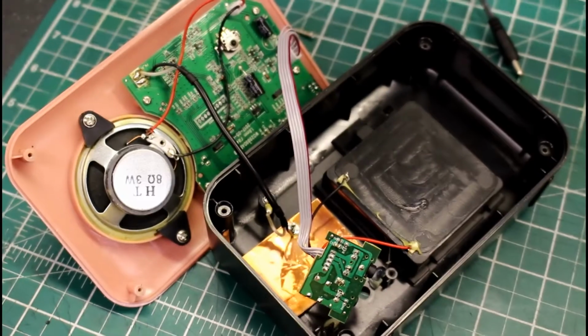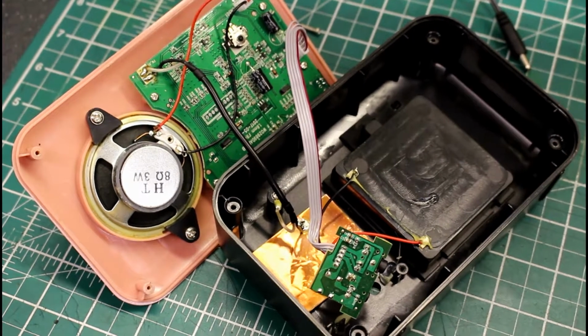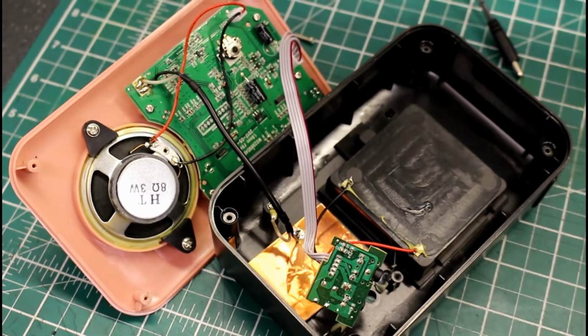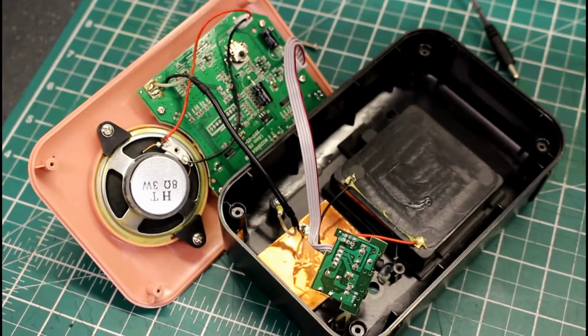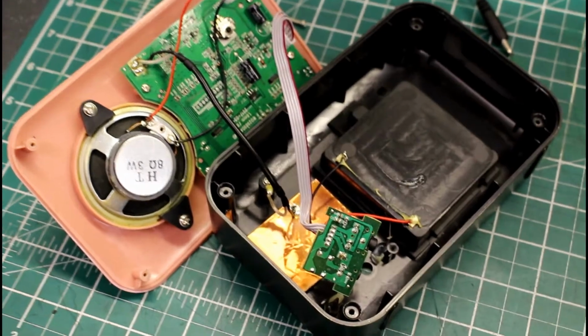It's amazing actually, because I've taken apart some quite expensive radios, and this one is probably at the lower end of the market at £10 or so, and they're all pretty much the same inside. There's not a lot inside new DAB radios, but there you are.